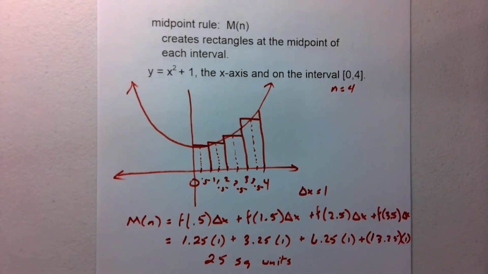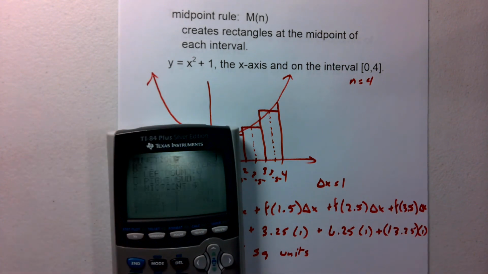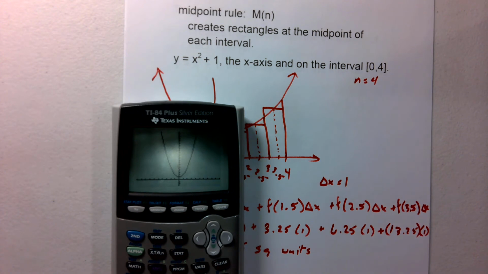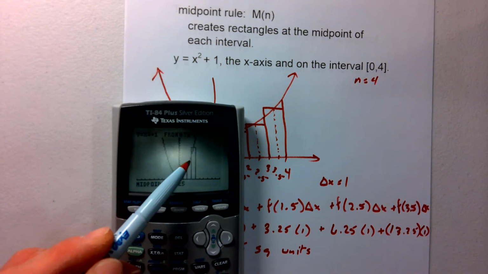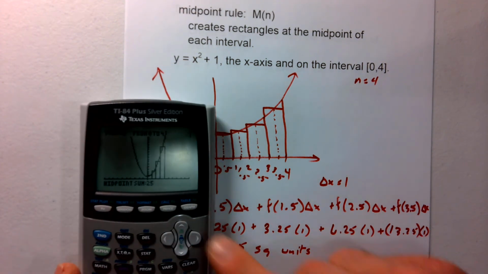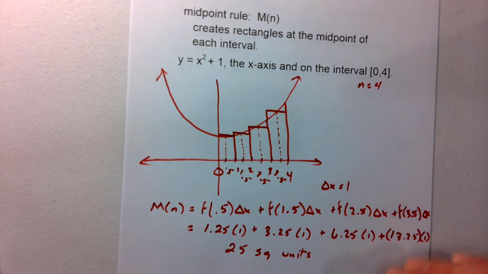And again, we can go into our programs. We can set those parameters, which I deleted mine out, but if you still have those in there, you don't have to reset it. 0 to 4 to 4. So pulling this up, now we can do our midpoint. So we can hit number 4, and it's going to create those regions. Again, yours could look a little different than mine, but notice we have a little bit on the inside and a little bit on the outside of each of these regions. And we get a sum of 25 square units. So that's our midpoint rule.